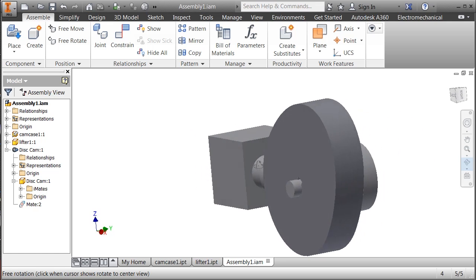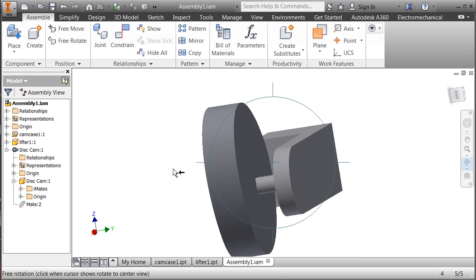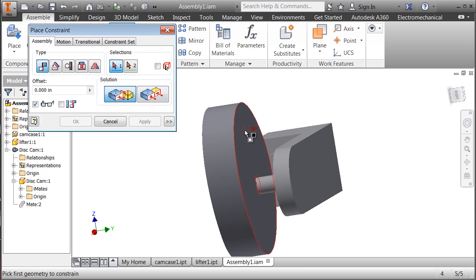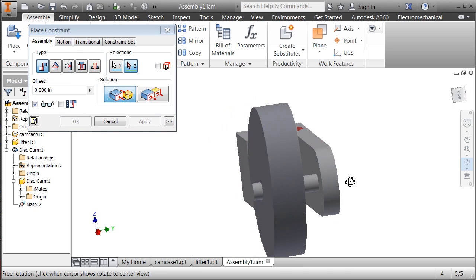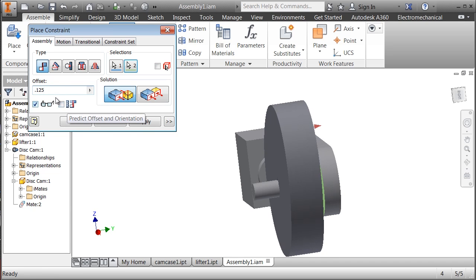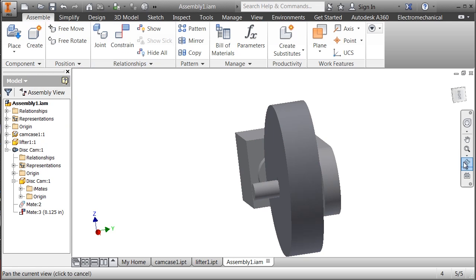So I'm going to left click on the free orbit icon, and we'll rotate it around. I'm going to right click, left click on OK. Then we'll do a surface constraint with an offset distance. So we'll left click on constraint, and I'm going to left click on the inside surface of the cam lobe. We'll use the free orbit command to rotate the part around. We'll right click OK, and we'll left click inside here. The two parts will touch, and then we enter 0.125, and may need to be more than that. And let's take a look and see. We can always go back if that's not enough.